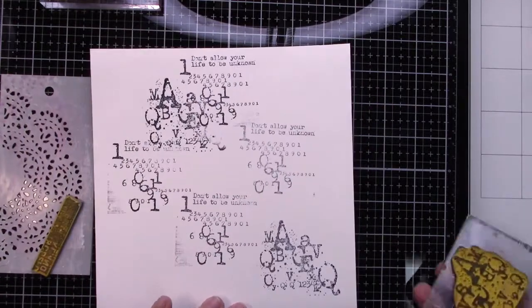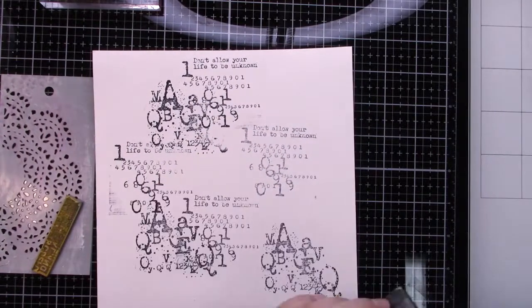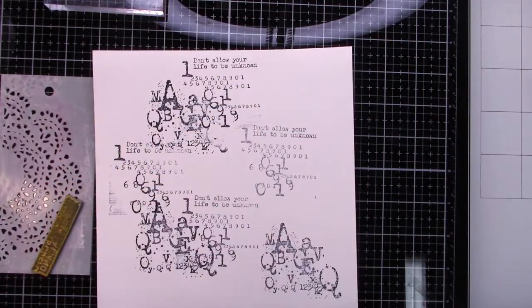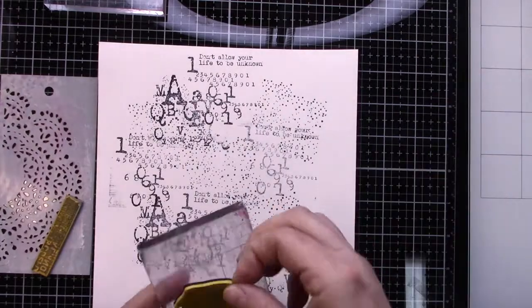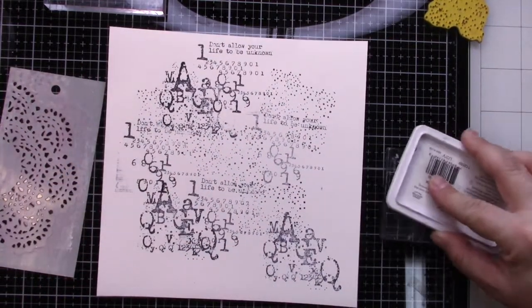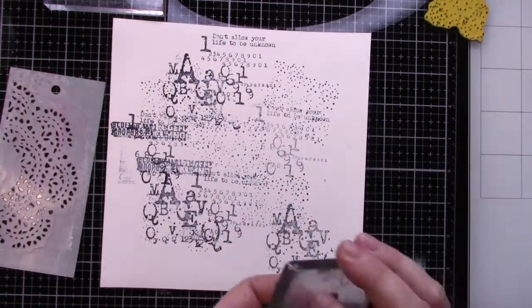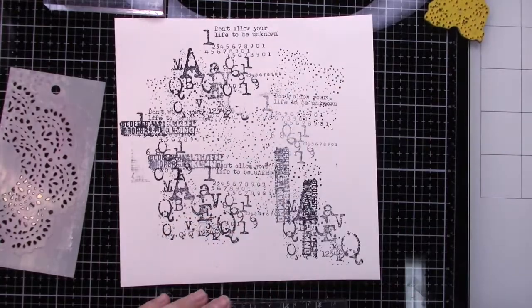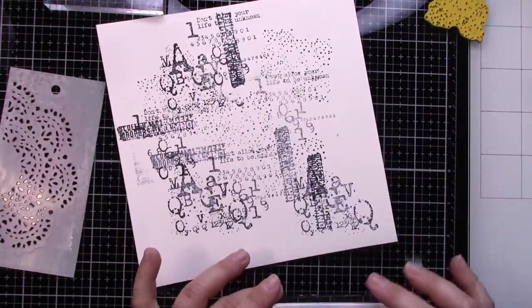The stamps are rubber but they are not so high as others because I think they are made with laser, not with another machine for making rubber stamps. But as you can see they are working just perfectly. I'm stamping here and there to make some interest at my background, and I'm quite relaxing during my art journaling.